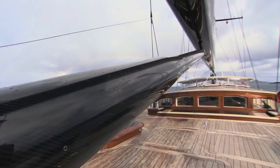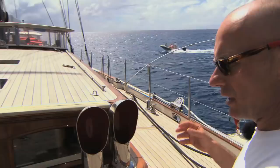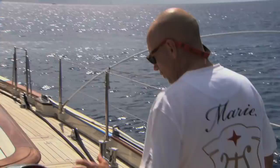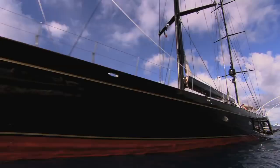Actually, the nice thing about Marie is it's a traditional boat. The traditional deck houses are aluminum clad with wood. And there are quite a number of details in building something like this. Most of these things are underneath, but it's the way pieces are made, the way things are done for taking the water away, so there's no standing water. There are all kinds of little details in there.